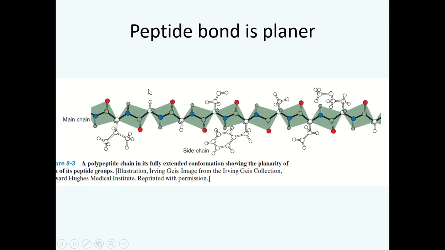This is a diagrammatic representation showing the peptide bonds in a given protein. Here you see this is a fully extended conformation of the protein. Actually, when proteins are formed, the structure of protein is not like this. This is the structure of the protein opened. So you see that this is a peptide bond represented by this shaded square here, and all of these shaded regions represent the peptide bond. These are the side chains of these amino acids. The side chains interact with one another.